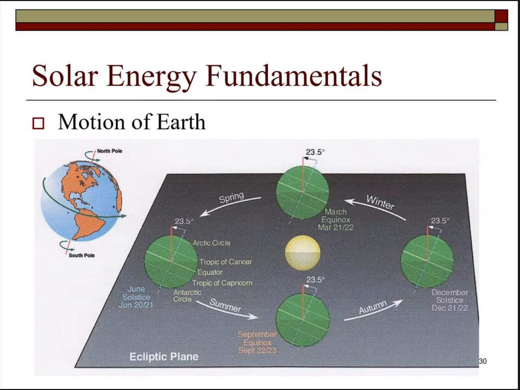The seasons of the Earth are as a result of the tilt of the Earth's axis. The Earth is tilted at approximately 23.5 degrees. Here we see a view of the different seasons. In the winter, the northern hemisphere is tilted away from the sun, which decreases the amount of solar radiation received by the Earth per square foot. In the summertime, the Earth is tilted towards the sun in the northern hemisphere, allowing for more solar radiation per square foot.